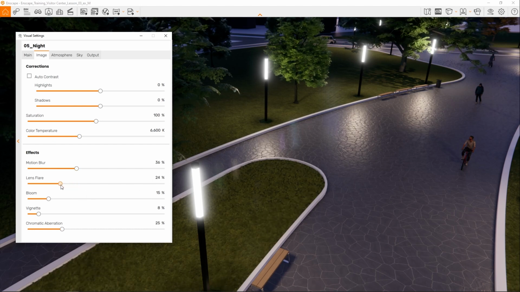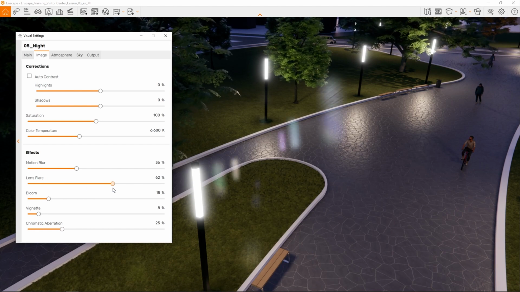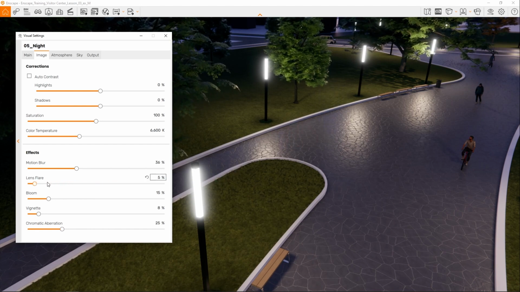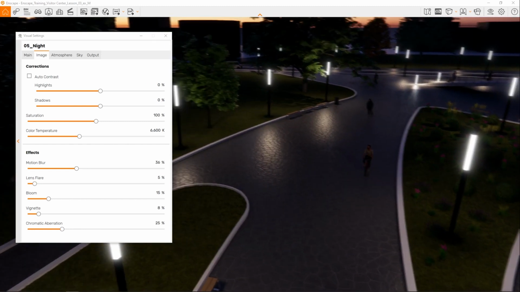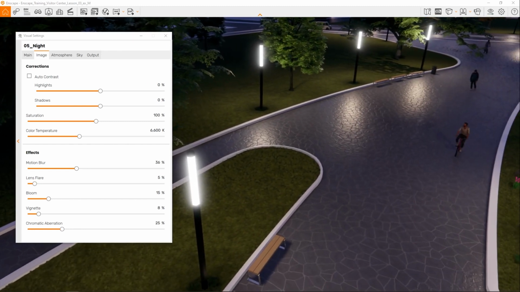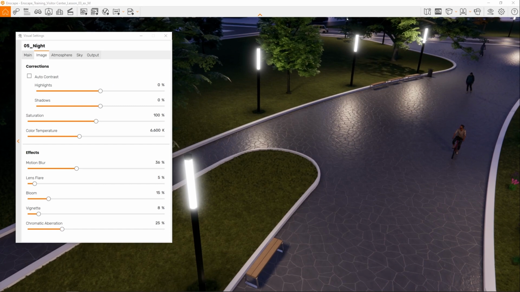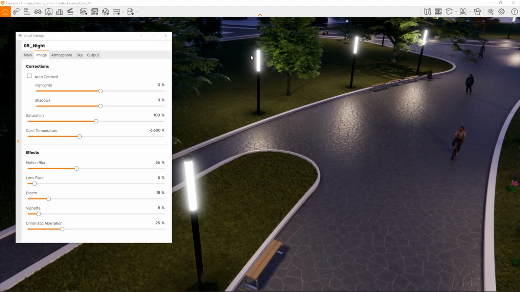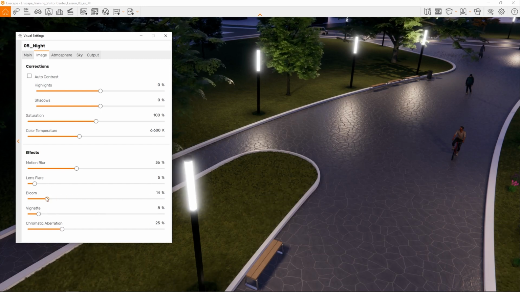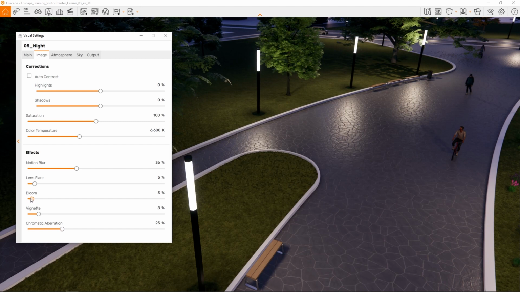We control its visibility here and bring it down if we don't want to see this effect. Did you also notice this diffusion of light spreading around the light source? This can be controlled by the bloom slider. I can adjust it to my visual needs quite easily with this slider.